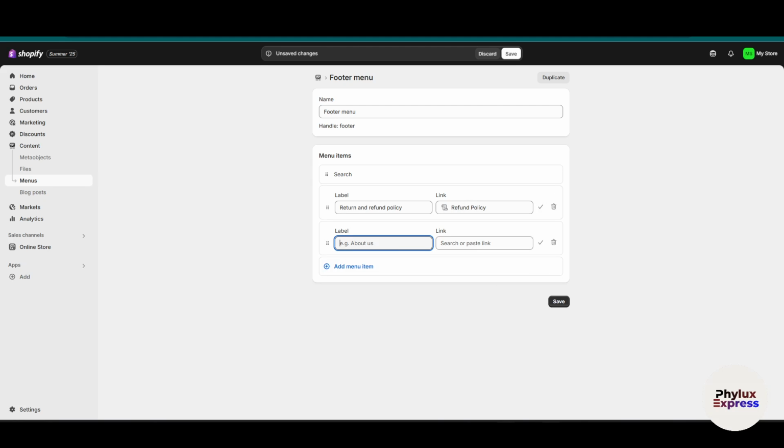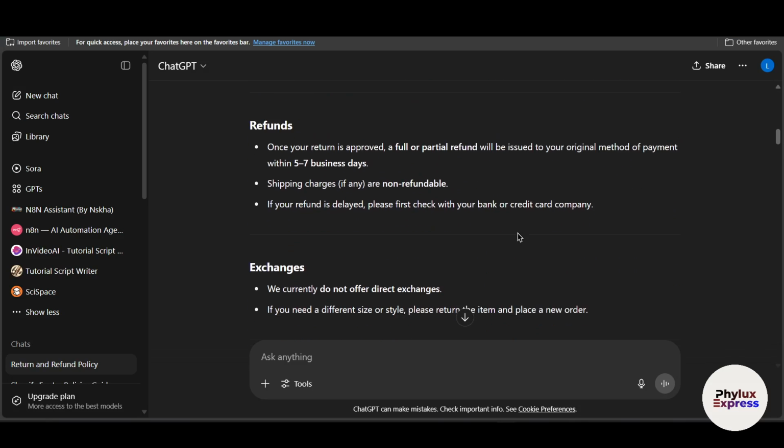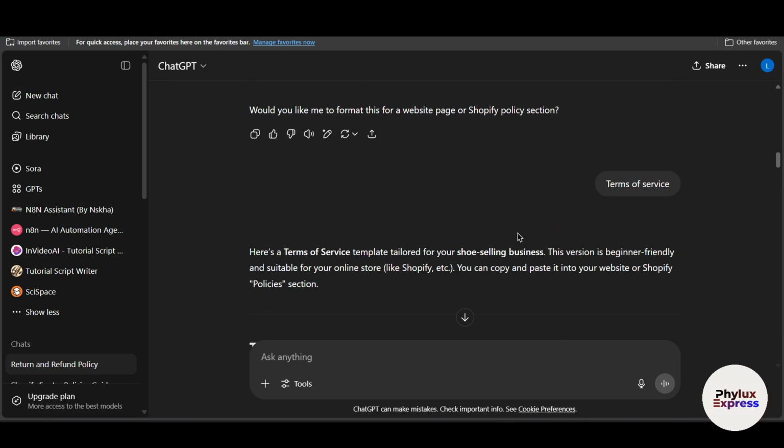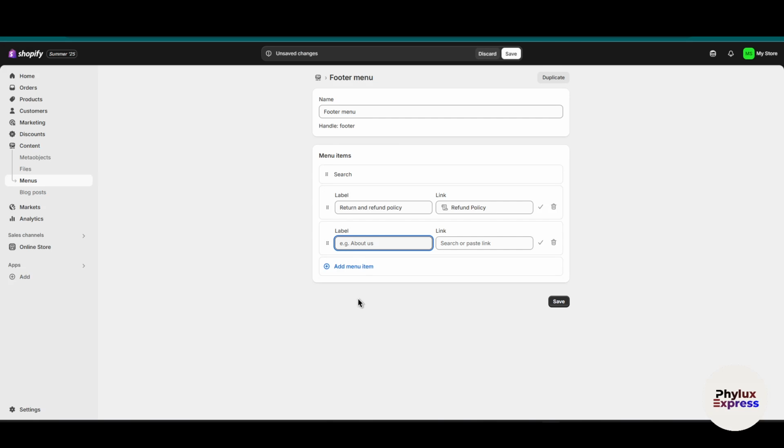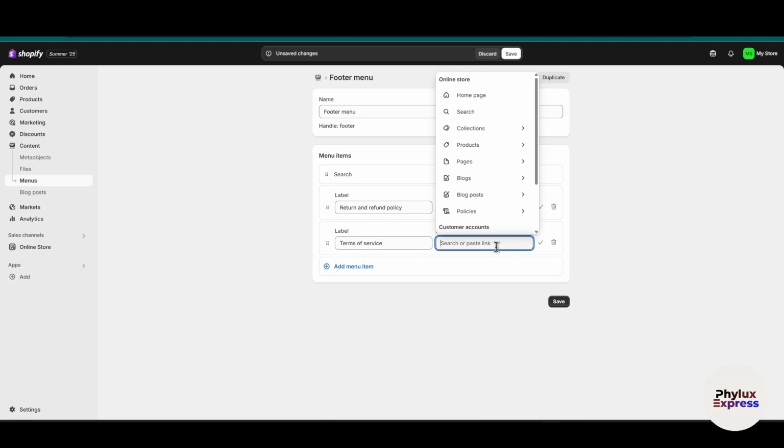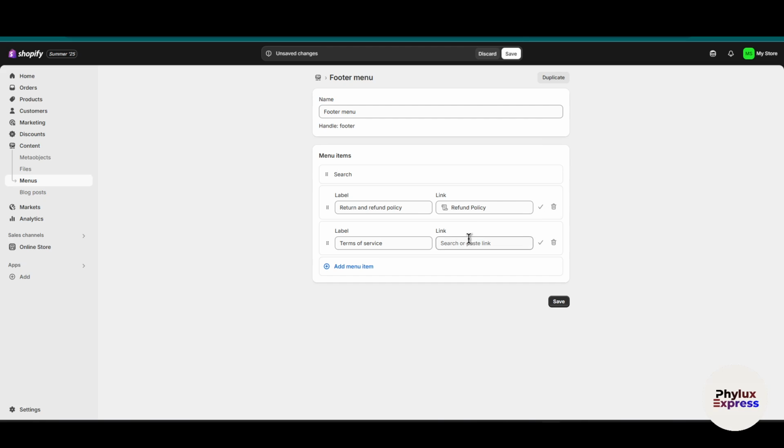Then what we have to add is the terms of service. Add label, then go to link, then go to policies, then link that terms of service with the label.